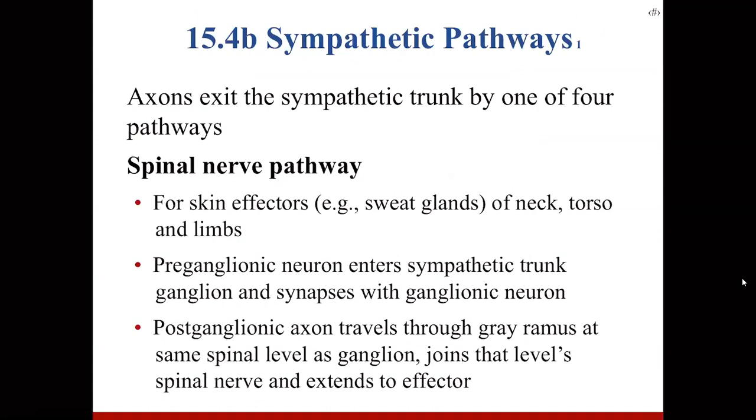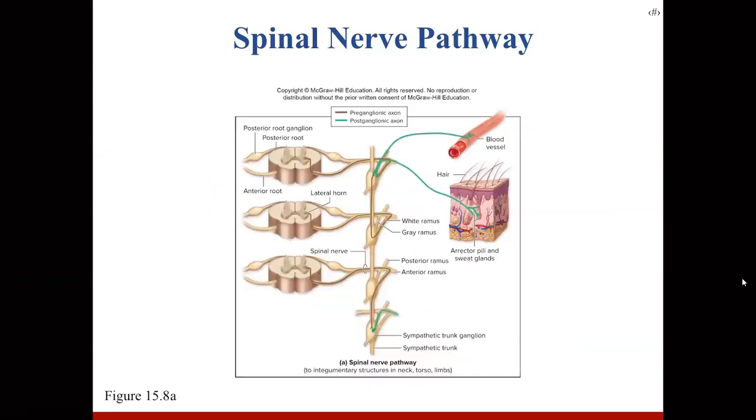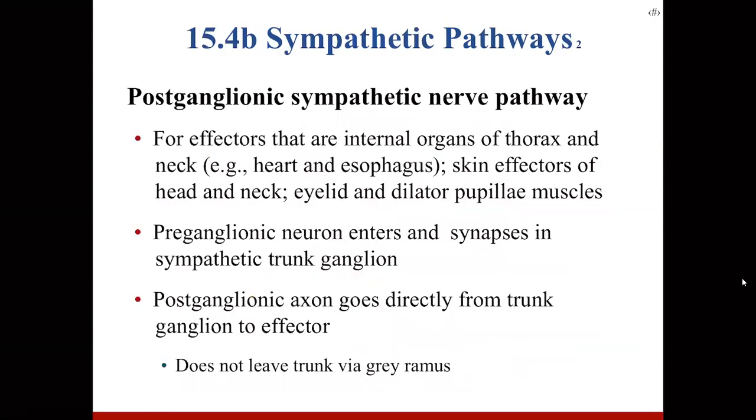So sympathetic pathways, they're saying one of 4 ways. So one way it can go out is just the spinal nerves. Okay, so that's the normal way. So it'd be like a somatic. Okay, so just going out and it's going to where it's going to make a change occur. So that's one. Okay, so it just comes out, and this just looks very hard to understand, but it just comes out and it has to loop around, and then it goes to where it's going to make a change. So it's just spinal nerve.